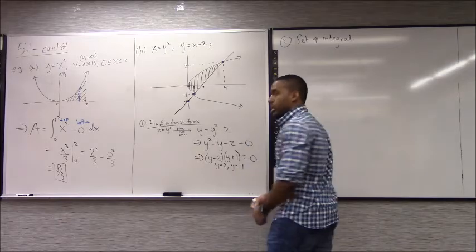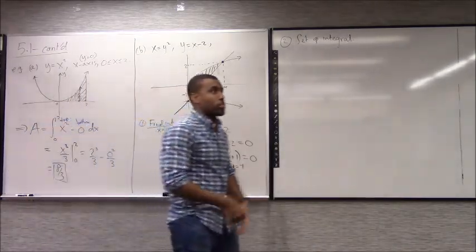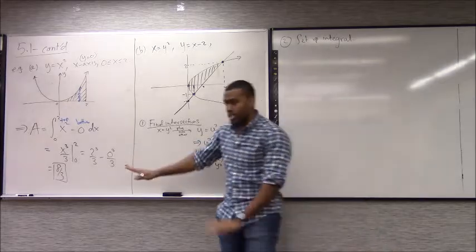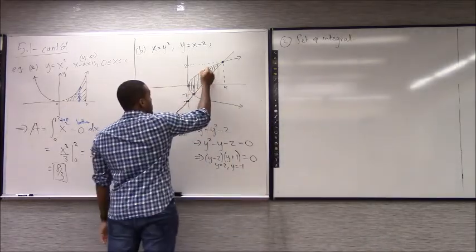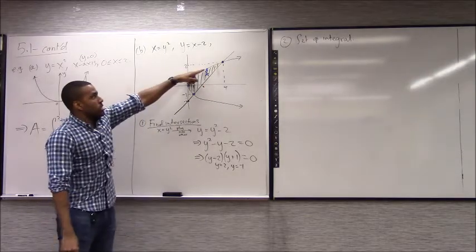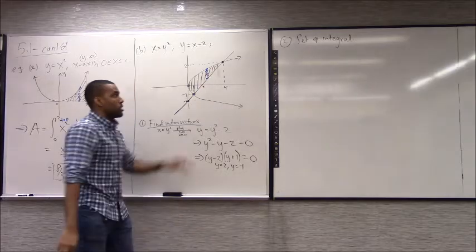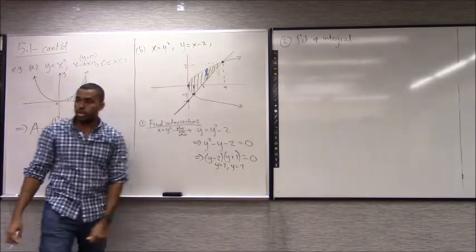Okay. So again, we're going to take this approach. Pretend we're stuck in the shaded region, and we're looking for the roof and the floor. Let's say you wanted to do dx and you're looking for top minus bottom. So here's your little man. He looks up, what's the roof? Well, it's this curve, which is the y squared. If he looks down, what's the floor? It's the line, y equals x minus 2.